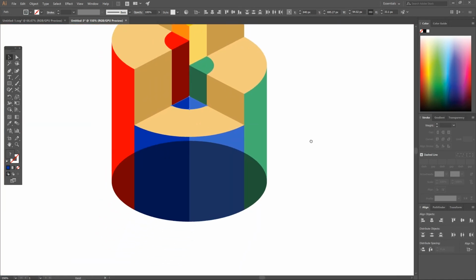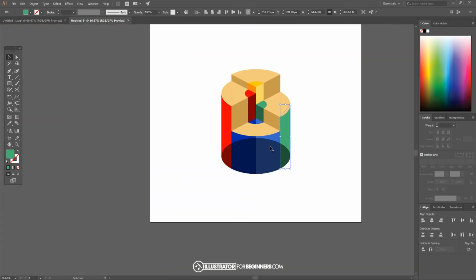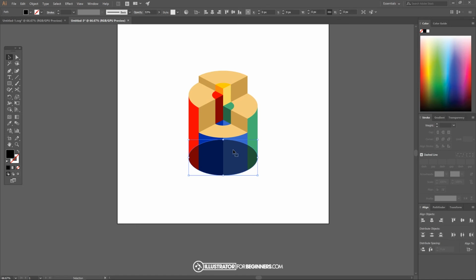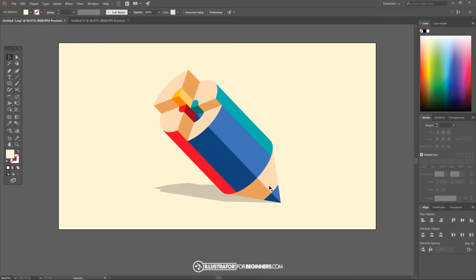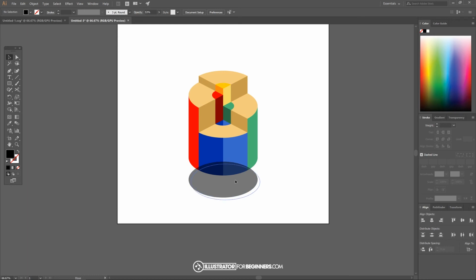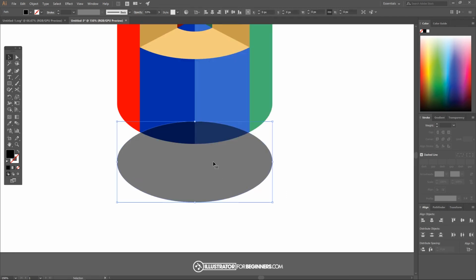Let me zoom out. So what I want to do now is take this black ellipse that we originally created and just click and drag that down while holding Shift, because we're going to create the actual point of the pencil now, like what you see down here. So let me move that down a little more. The bottom point of this circle is going to be where the tip of the pencil is, so try to keep that in mind when you're deciding where to position it. So I think right about there. You could just eyeball it. That's pretty good. Let me just make sure it's still centered up on the artboard.